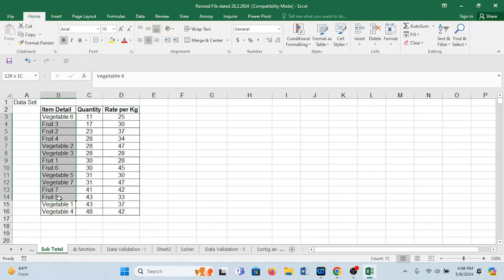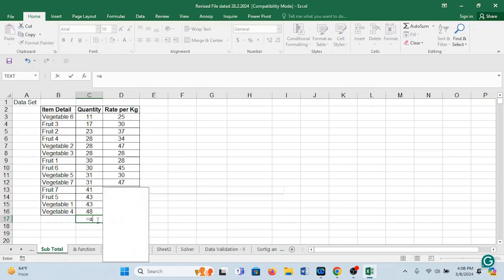If you look at this data, you'll find that quantity is sorted in an order. Now let's carry on with the data execution, and we'll try to understand in what situation we are going to use subtotal. What is the benefit of subtotal as compared to any other normal application of a formula? So in Excel, whenever we start any execution, we have to start with an equal to sign. Once you put equal to, let's say in column C, you have quantity, we will try to do an average of this quantity.